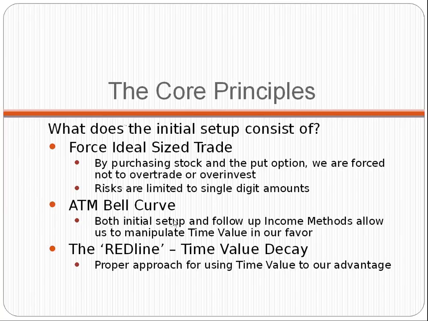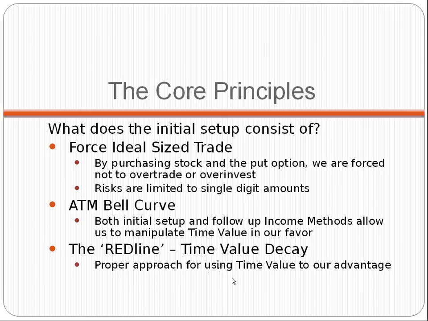We're taking advantage also of the at-the-money bell curve, and we're going to talk about that. We're going to go through these 3 core principles in more detail. But the at-the-money bell curve, both the initial setup of the married put and the income methods, allow us to manipulate time value in our favor. And then, of course, the 3rd principle, the red line, or the time value decay, that's the proper approach for using time value in our favor.